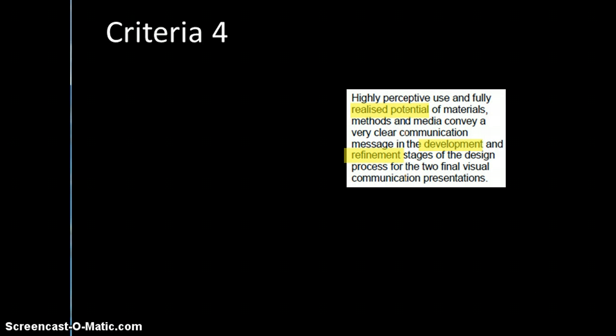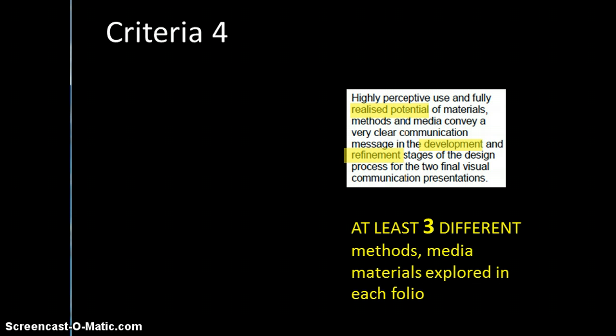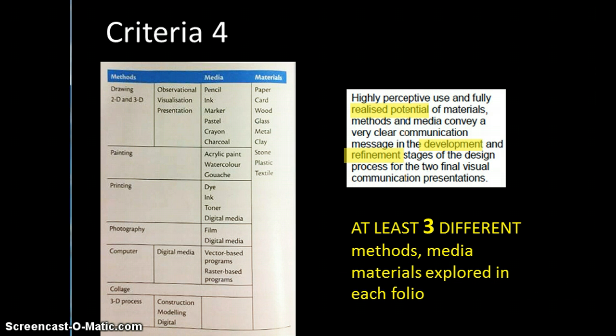To ensure that you're going to do that, a general rule of thumb is to pick at least 3 different methods of production, 3 different media and at least 3 different materials, and that you explore these in a thorough way, not just try one little media on one page, but that you're being really comprehensive with it. The Guthrie text explores methods of production in great detail in Chapter 2, and there are lots of great examples of different techniques and methods to use to create designs. And page 42 provides an overview chart of the different methods, media and materials.